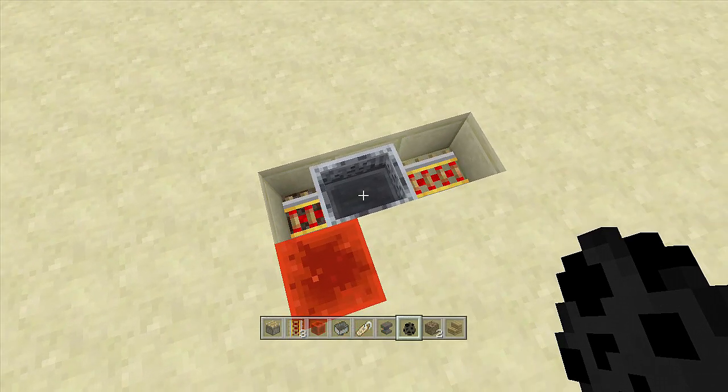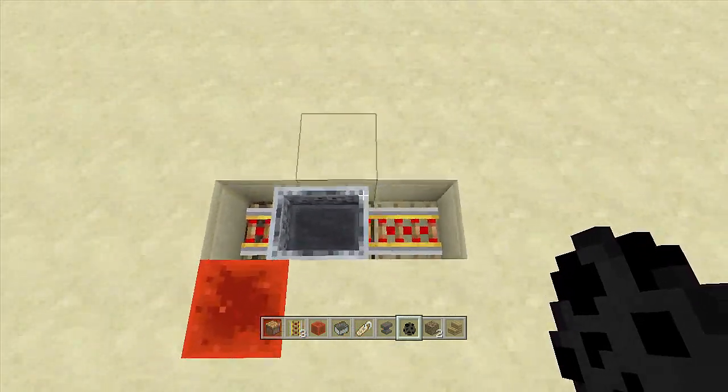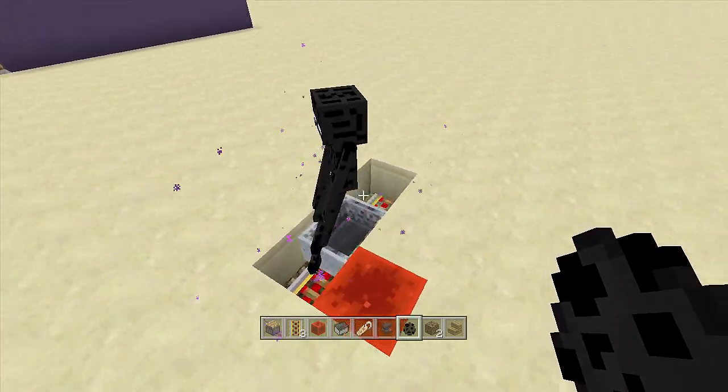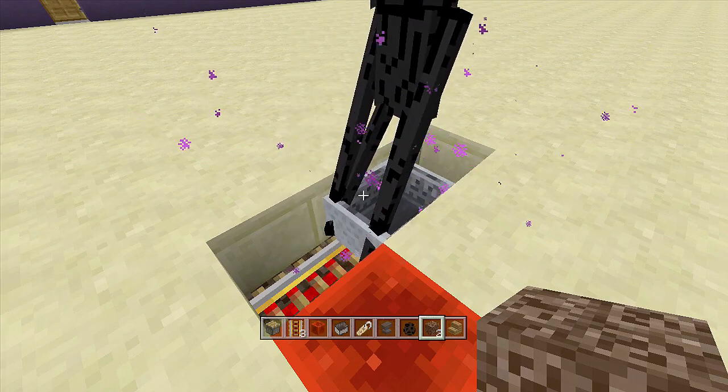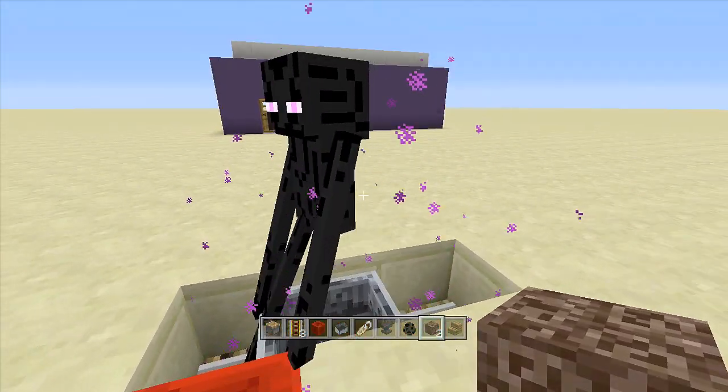However, if you are doing it on creative like me, then all you need to do is simply do this and then place down an Enderman egg, and he will get stuck inside the minecart. And as you can see, since he has such a long body, he can't fully sit down in the minecart, so it gives off that nice slanted look that just looks perfect.